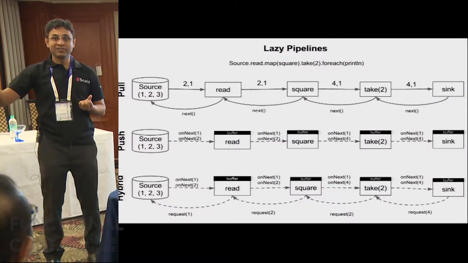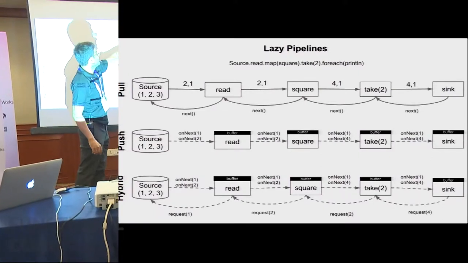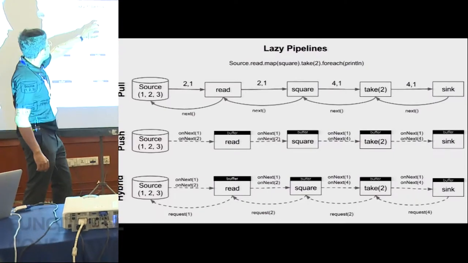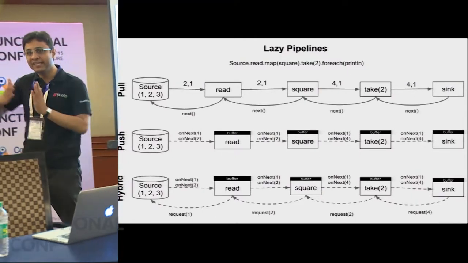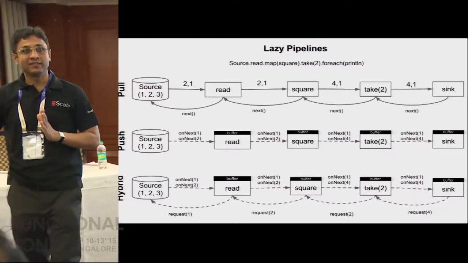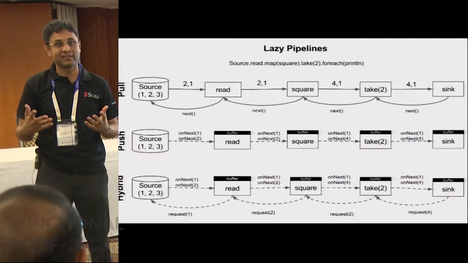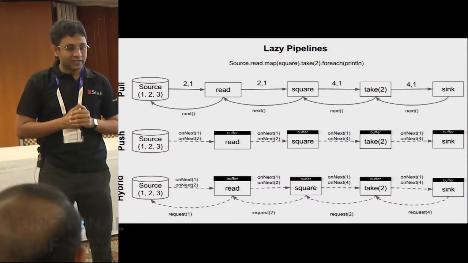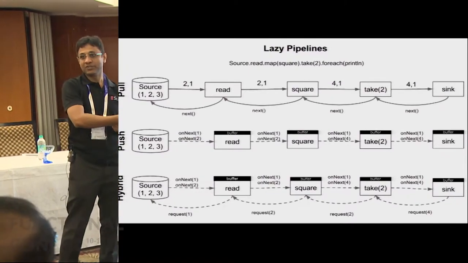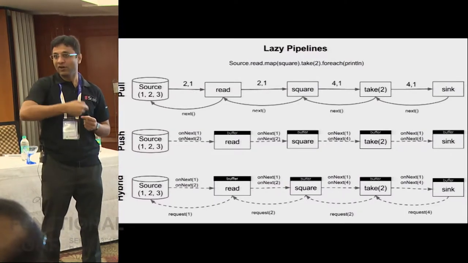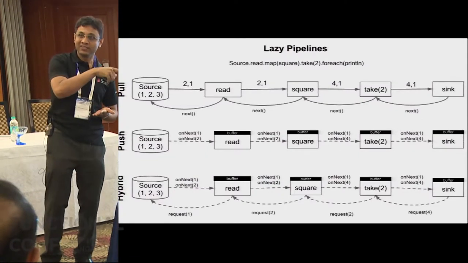Now you see that our operation will look like this: source.read.map square, and this is the terminal operation. If this is a lazy pipeline, this terminal operation will call next on the earlier stage. Each of the stages has an internal iterator, and the iterator API is very similar to the Java iterator API, which has next, a side-effecting call, and hasNext. Each stage will call next of the iterator on the upstream. And once that call is obtained by the stage, take will call next of the iterator of the earlier stage and so on.